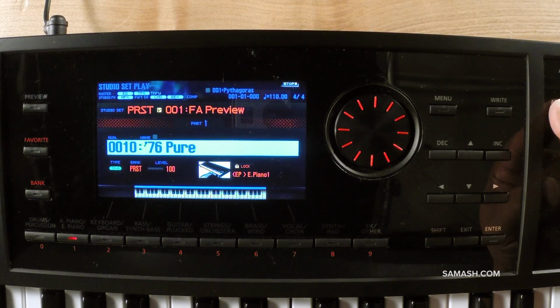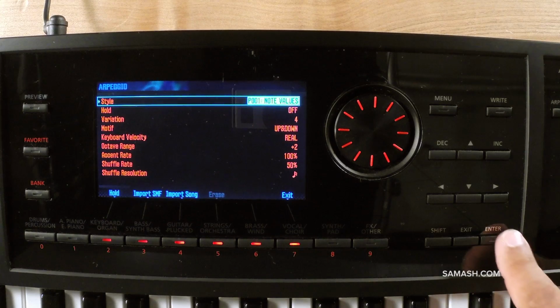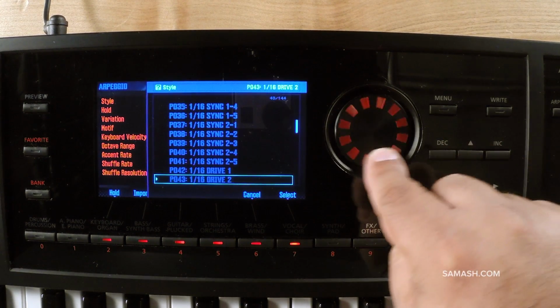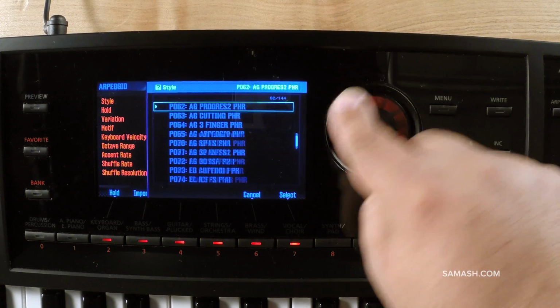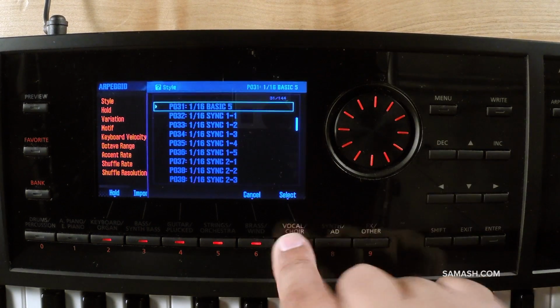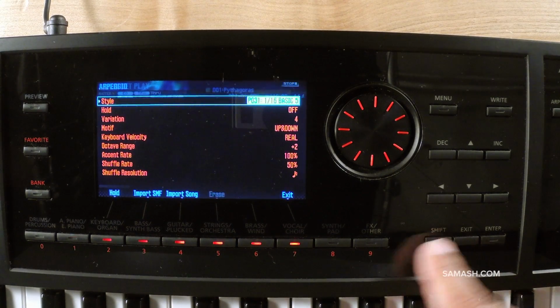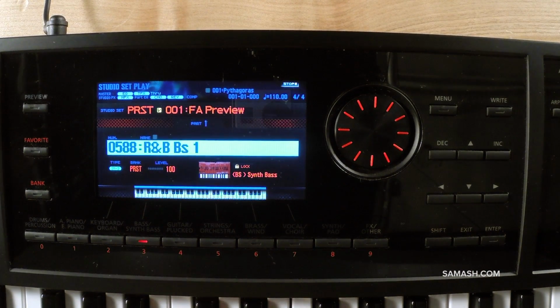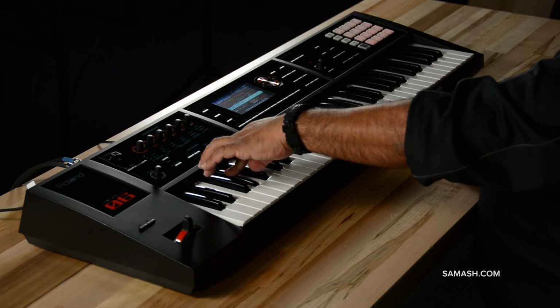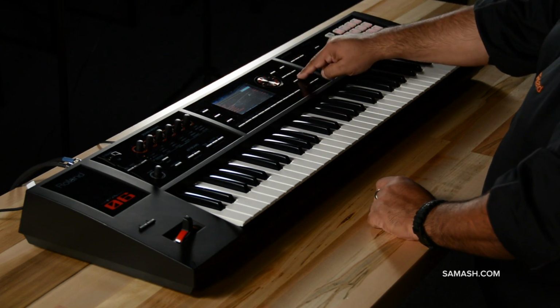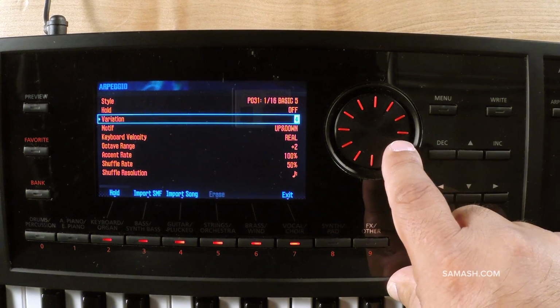So I'll press the arpeggio button and the screen pops up, and if I press the enter button I see all of these different arpeggios that are available to me. Okay, and so I can have stuff that's more rhythmic. Maybe I'll go ahead and take a synth bass right here. Let's take something like this. I'm dropping an octave and use an arpeggio that way. And I have different variations over that arpeggio.